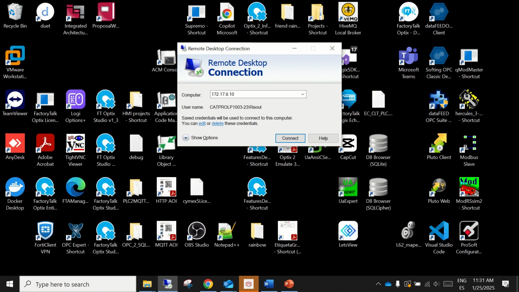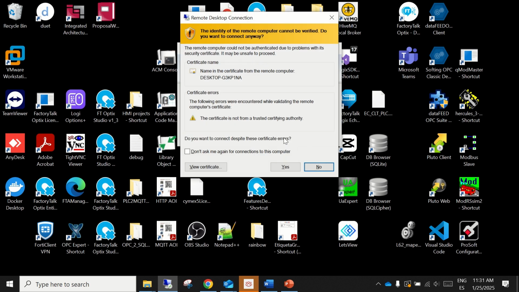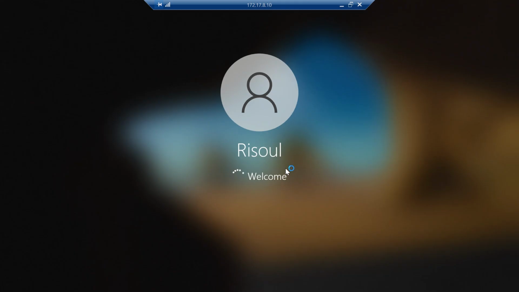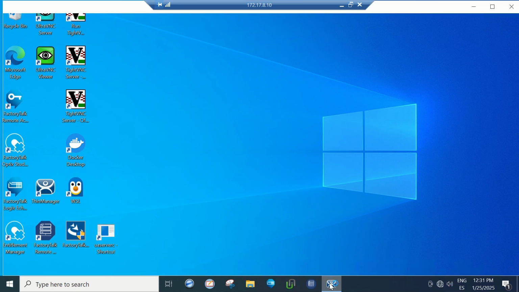But before connecting your ThinClient to your ThinManager, you have to set up PXE. You can connect to your ThinManager through remote desktop connection. You log in, and here we have our server where we can open.